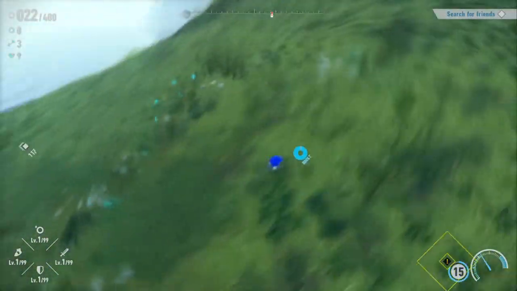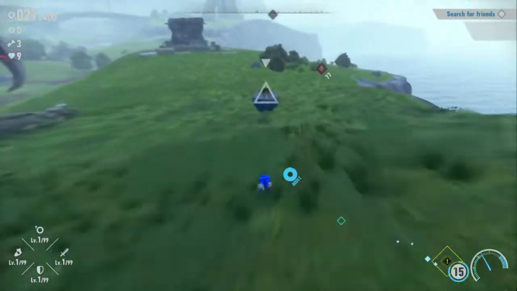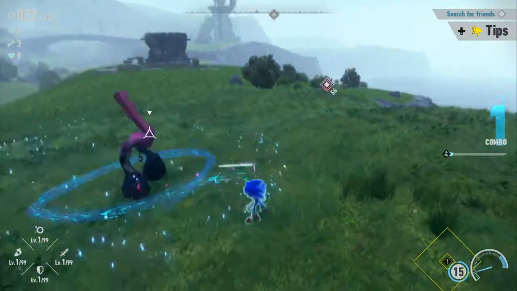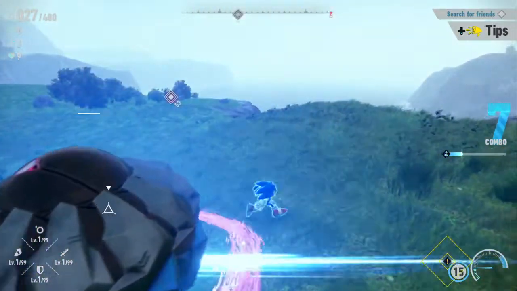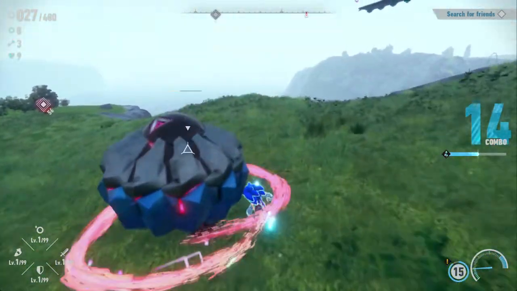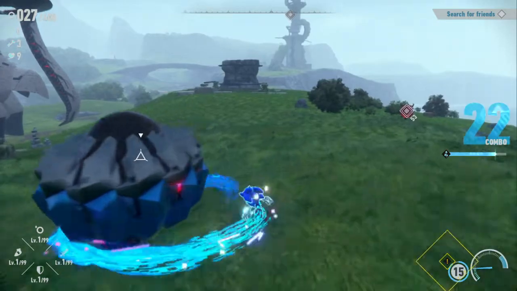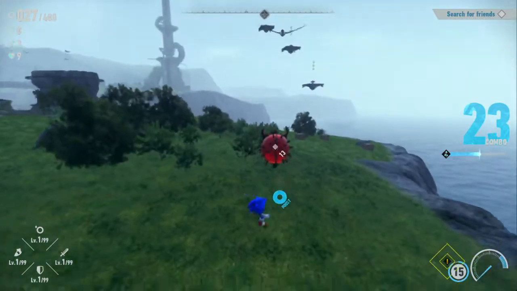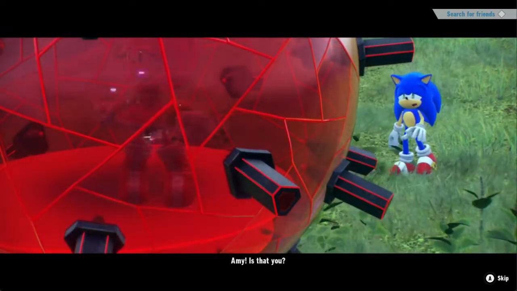Ah, so instead of stamina, okay. Is that what you are? Oh no, you're the other thing. You got a shield. Nah, man. We don't play that game. Frick you, bro. Nah. Oh, that's Amy. I thought that was an enemy.